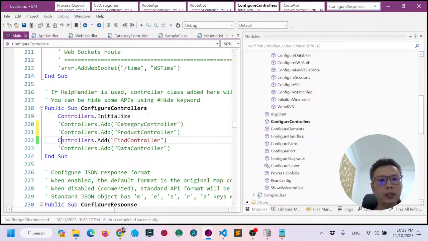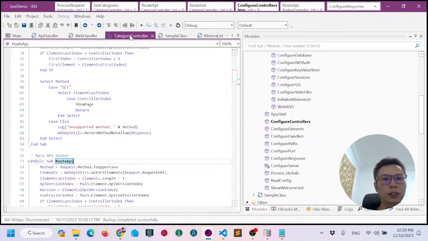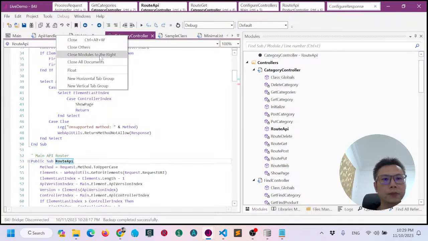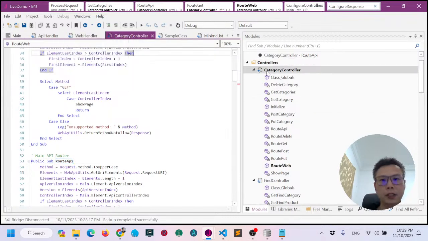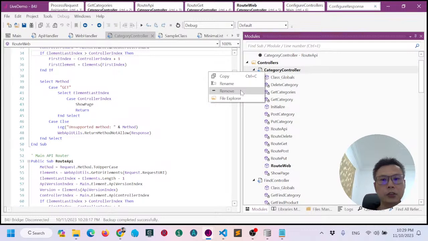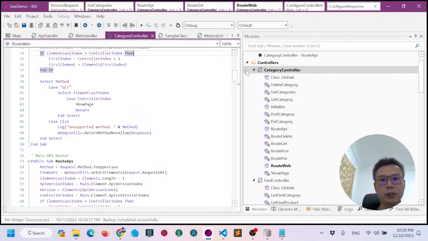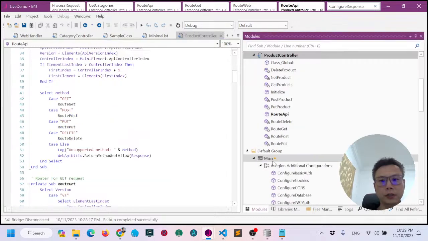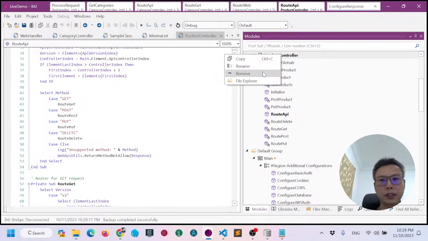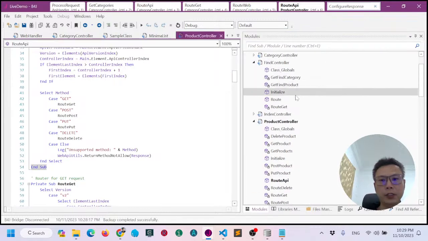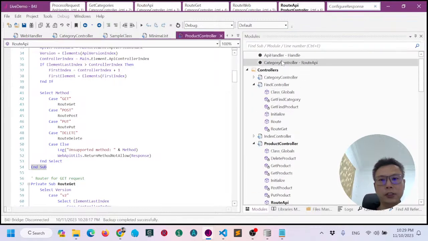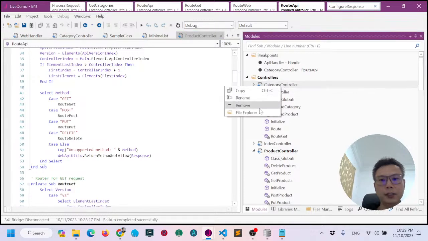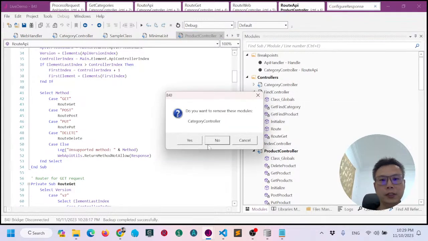Let's say I don't need the category controller, I can delete this one. I remove it and remove the category controller. I also can remove the product controller, and leave the find controller.